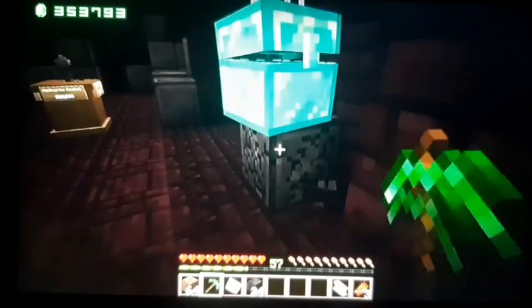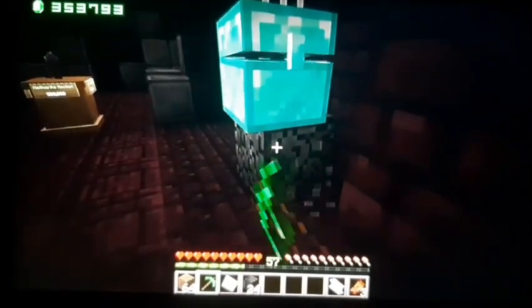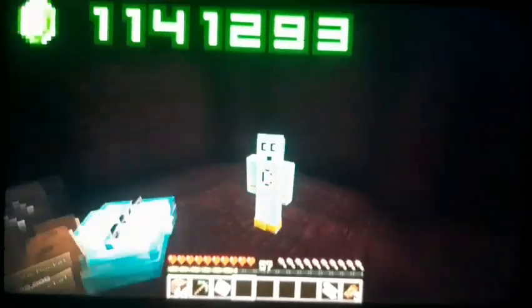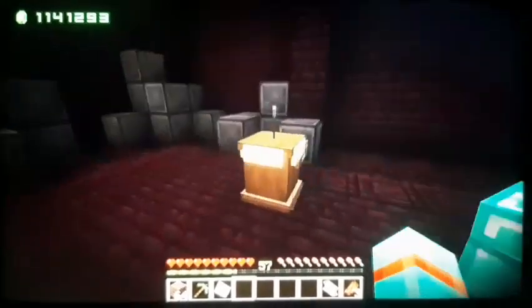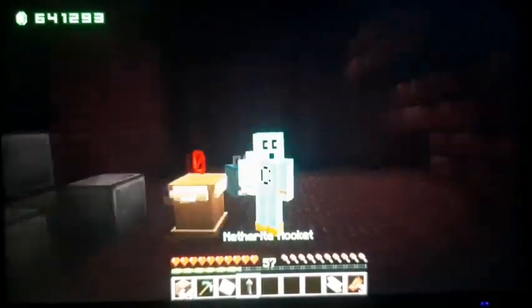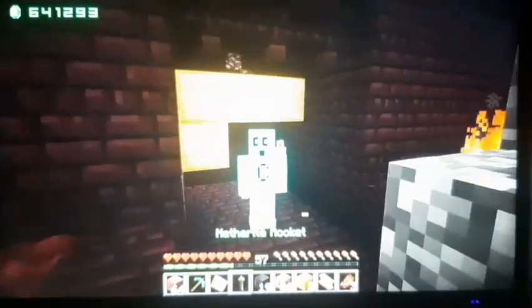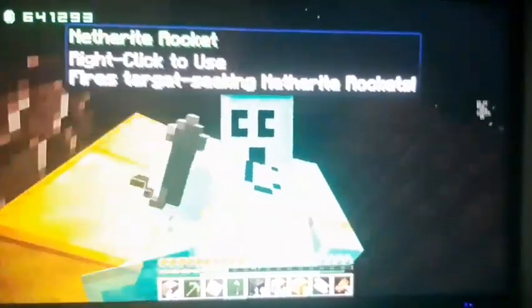Well, Chester's trying to help. Yeah, sit on it, Chester. That'll help, my dude. Okay, I've got stacks, man. This is gonna be plenty, right? A million emeralds! Yeah, buddy, no problem. Let's buy our netherite rocket. We'll grab a few more of these while I'm here, and let's see what our netherite rocket does. Fires target-seeking netherite rockets? Yes, please.